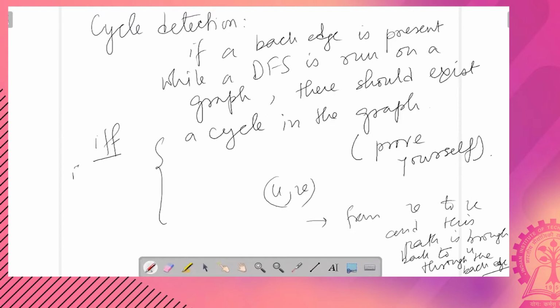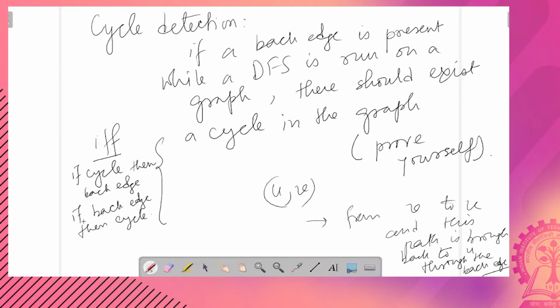So if cycle then back edge, if back edge then cycle.